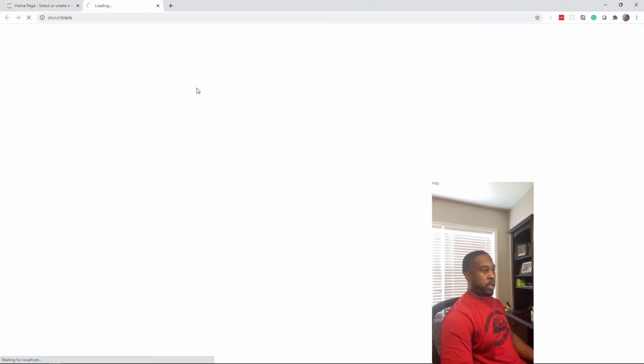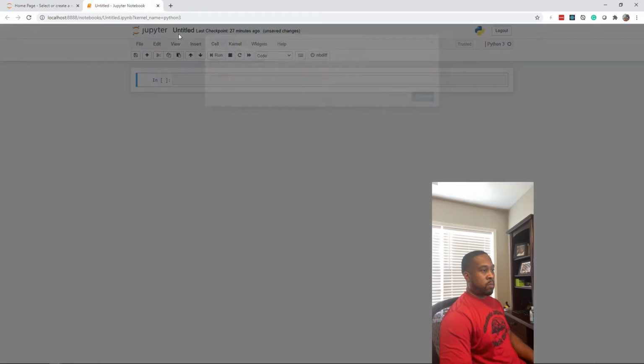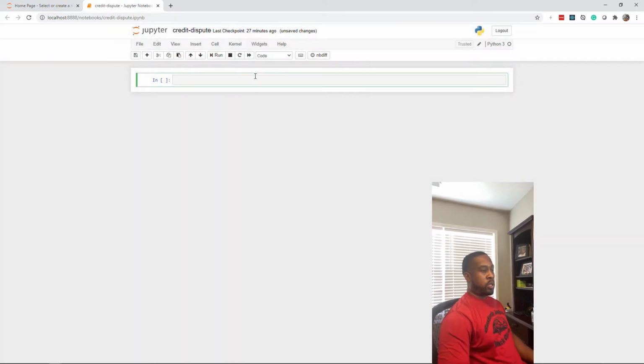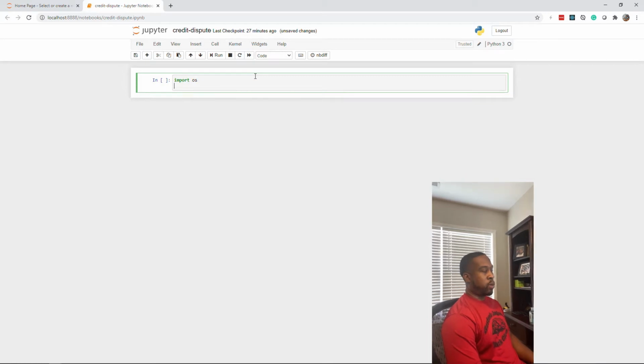We'll create a new document and call this our credit dispute notebook. In this one, we don't need anything fancy. All we need is os, and we'll see why we're using that in a second. We also need datetime. This one is going to be pretty simple compared to the other OpenCV video that we did.